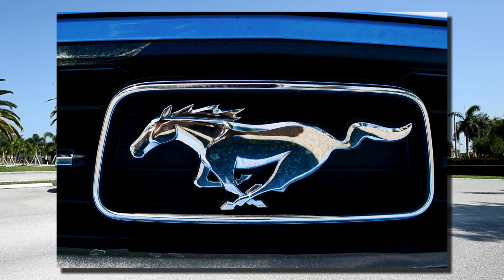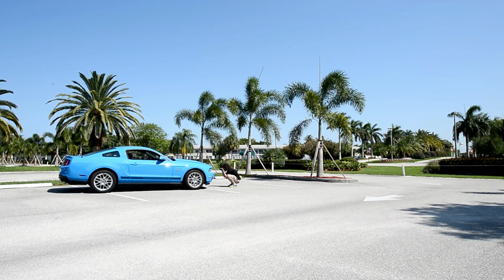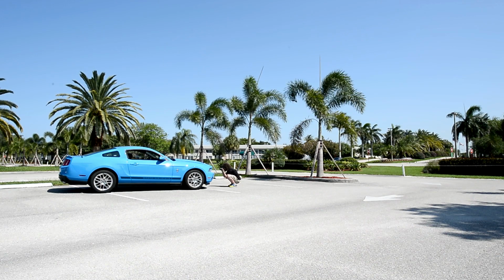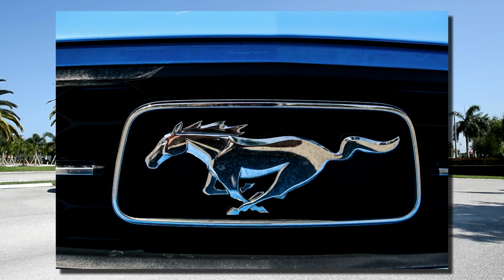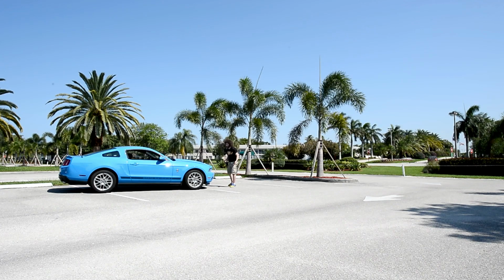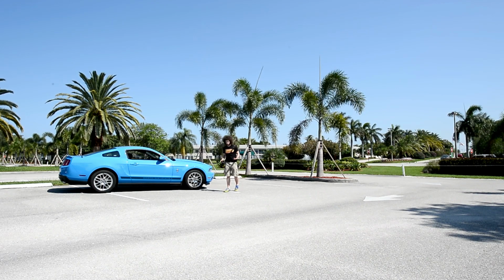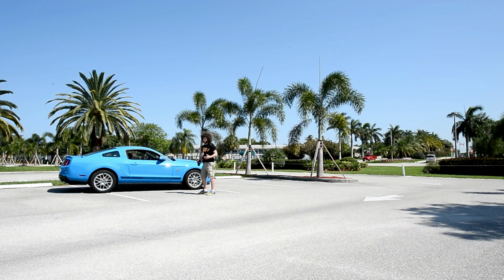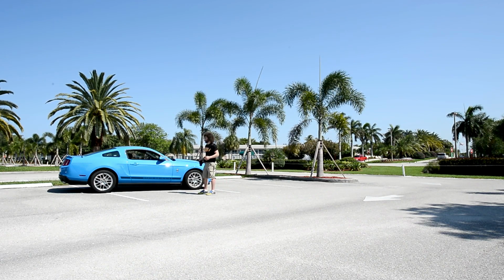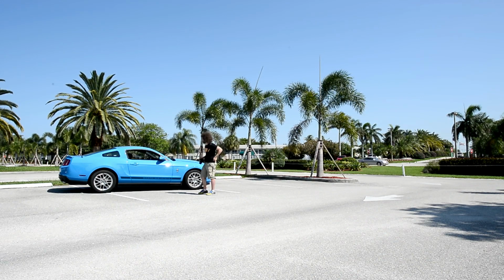Awfully dark. Now I've got to slow my shutter speed down to let more light in, because at 4,000th of a second it's dark. So I'm going to go to 1600th at 3.2. Boom. Should be better, and it is. There's a couple of things you could have done here to let more light into the camera. You can slow the shutter speed down, which lets more light in. You could bump the ISO up, which will let more light in as well. Or you could change your aperture to let more light in, but I chose to just change the shutter speed.